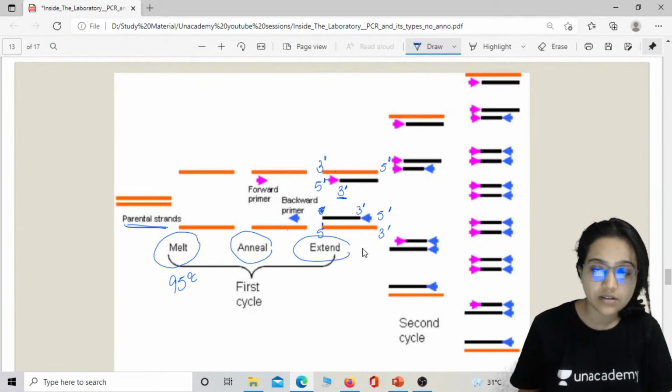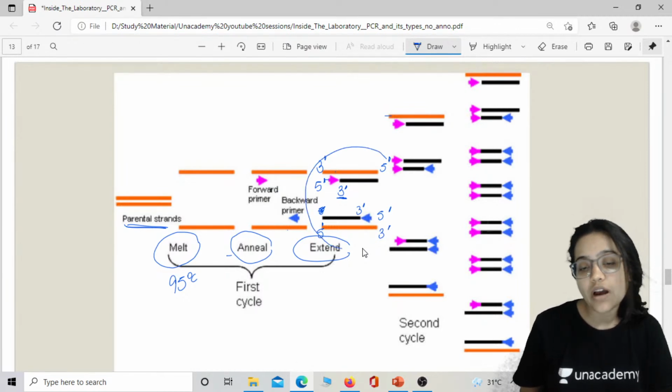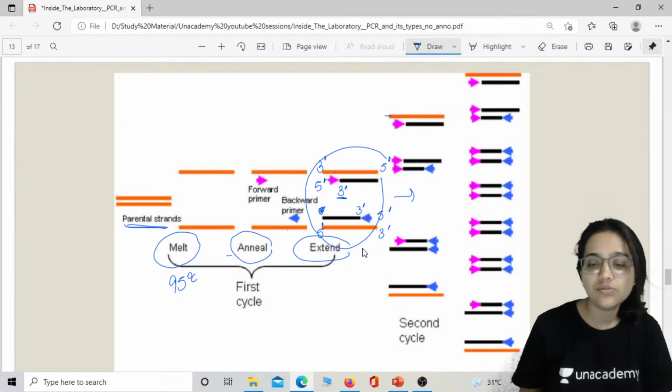So it will extend. Now, in the second cycle, what will happen is this entire DNA will separate, right? They will denature. So you have a red strand here, a black strand here, a black strand here, a red strand here. Now you had two strands, and in the next cycle you will have four.